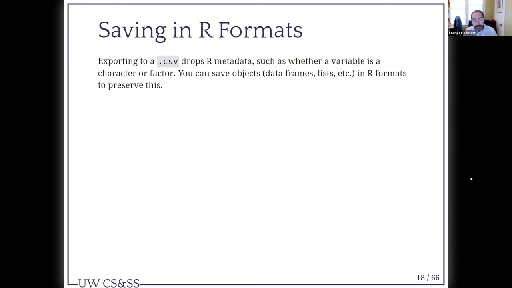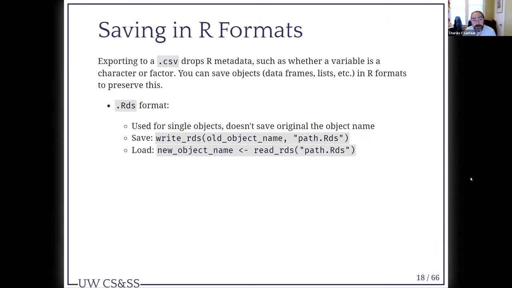So if you're going to run a bunch of data manipulation, write an object to disk, and then open it up in another script to run models, you want to save the intervening object in an R format. An R format includes, for instance, RDS files. RDS files are files you use to save a single R object, and they don't save its object name. They save all the contents, all the names of any elements of it, but they don't save the name of the object itself. What you would do is say write RDS, the object in your environment you want to save, and the location you want to write it to.